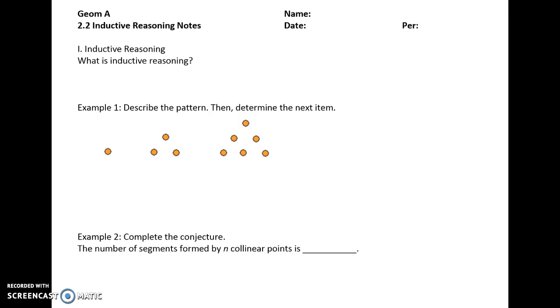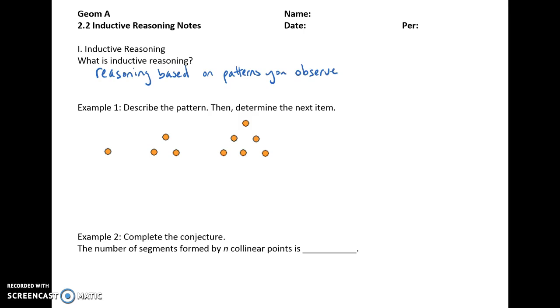Well, inductive reasoning is reasoning based on patterns that you observe. All right, so that means you have to be given information, and you're basically using a little logic, and you're thinking, okay, what makes sense that links all these objects together? So what is the pattern is basically what you're thinking about for inductive reasoning.